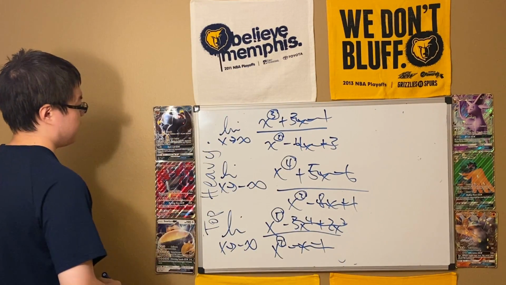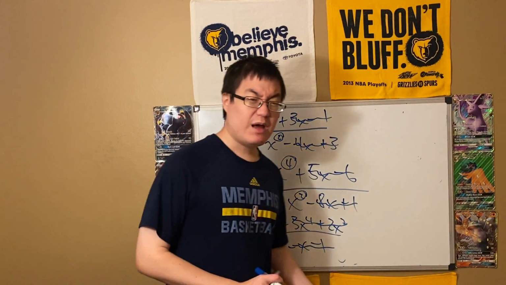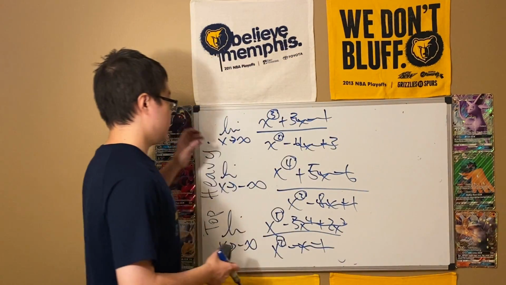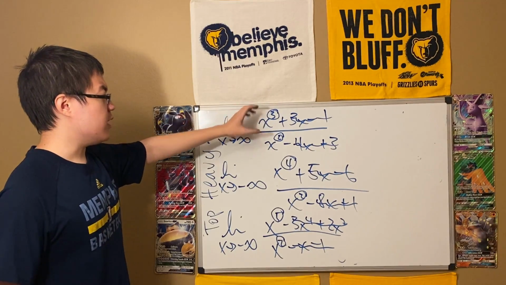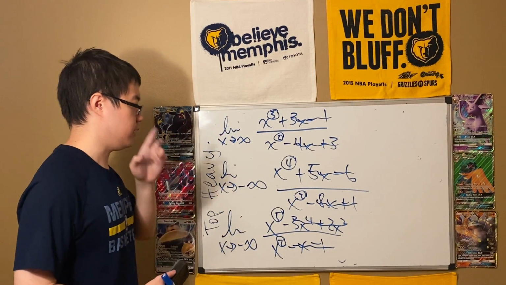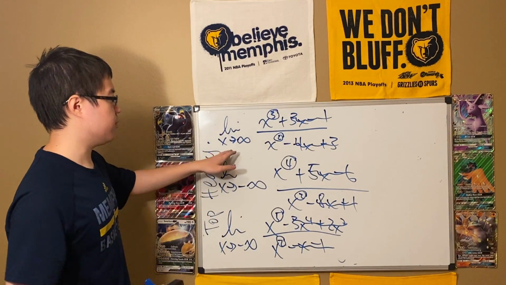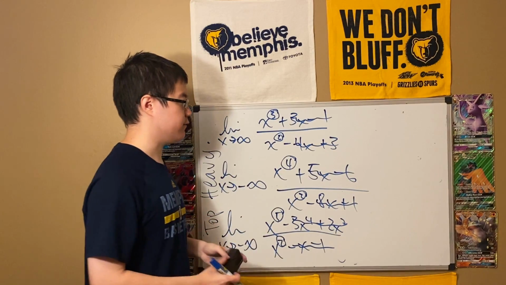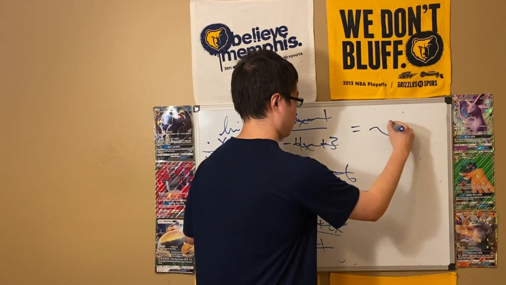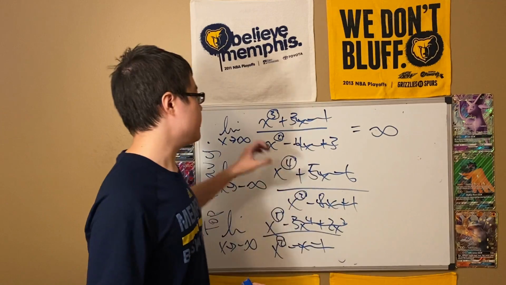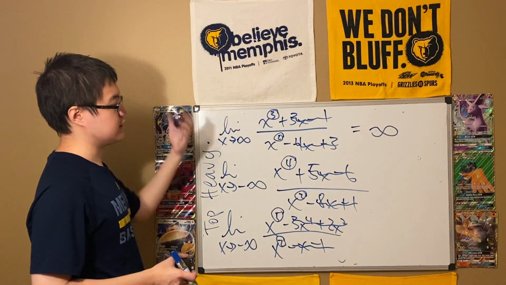So now we are going to determine the answer. In top heavy, the answer is either infinity or negative infinity, because when you plug in that x, the numerator is dominating, so it's just whatever the numerator and the denominator are going to be in terms of signs. When you're going to infinity, it's not too tricky. When you plug in infinity, everything is going to be positive, so the answer is going to be infinity. So again, in top heavy, the answers are either infinity or negative infinity, and you want to just plug infinity or negative infinity into the leading exponent and just see what you get.